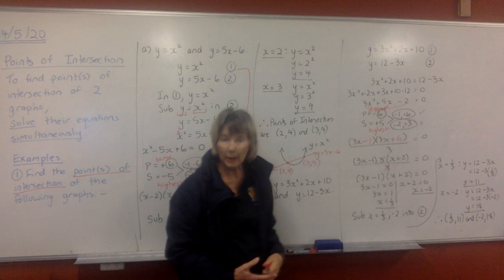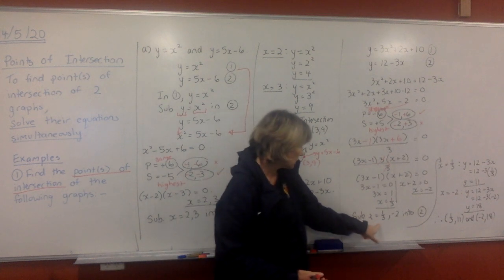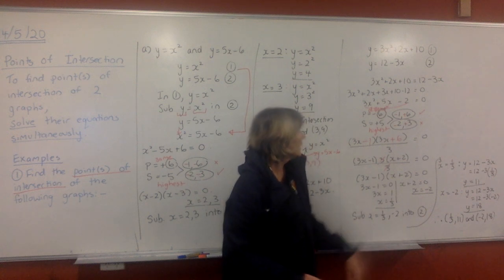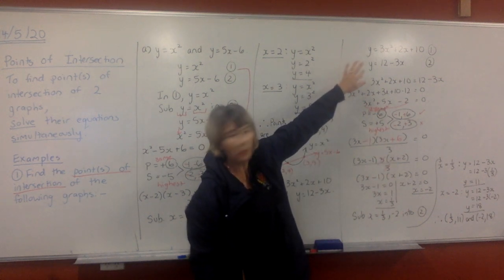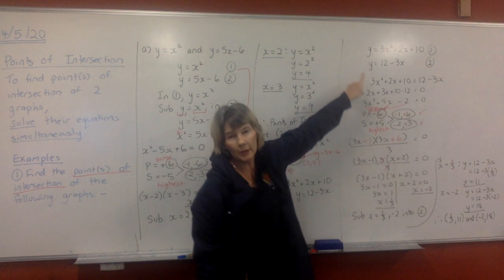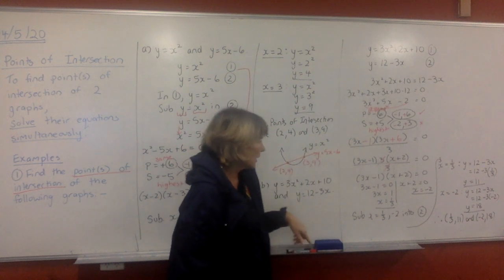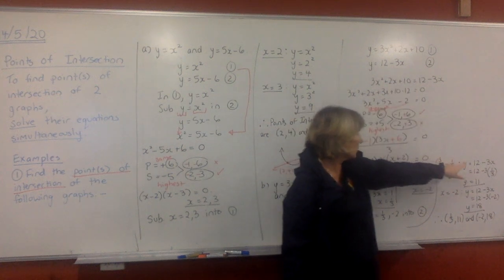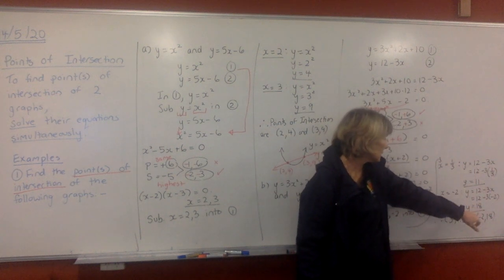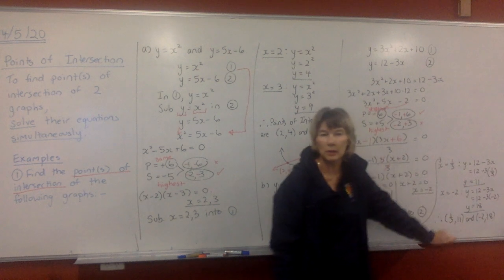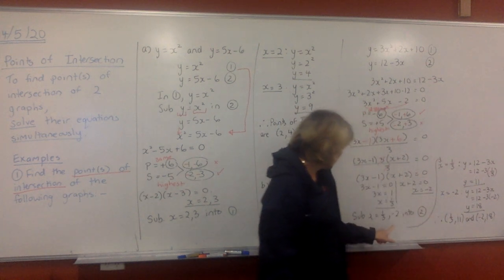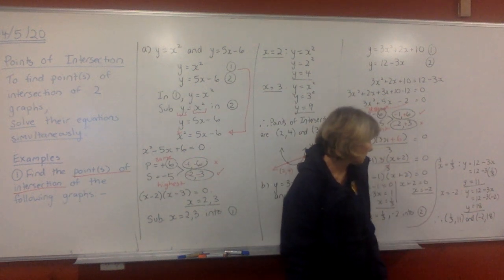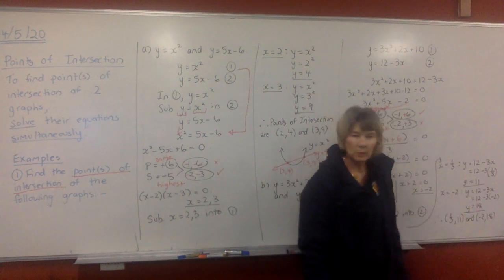We are now finding the y coordinates for those points. So we're going to sub both of these, x equals 1/3 and x equals minus 2, into whichever equation you want up there. I think you can see equation 2 is much simpler, so we're going into that one. We sub x equals 1/3 into equation 2, write it down, put the 1/3 in for x, and that works out to be y equals 11. The second one, we take our other x value of minus 2 and put it into the same equation, and you'll end up with y equals 18.